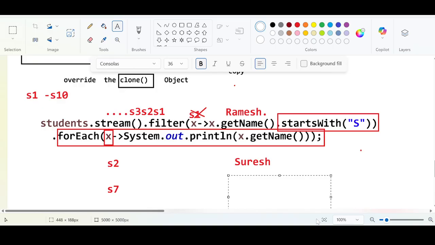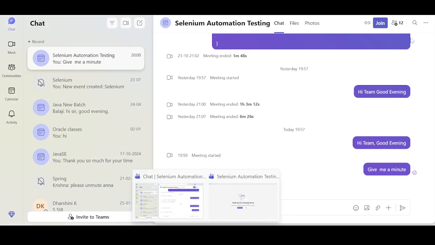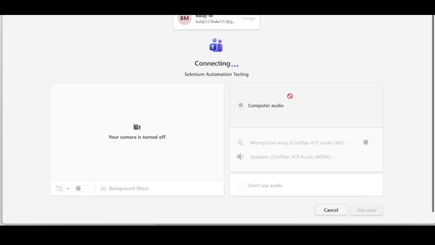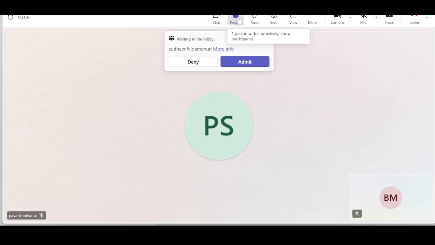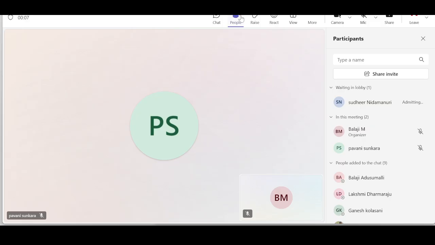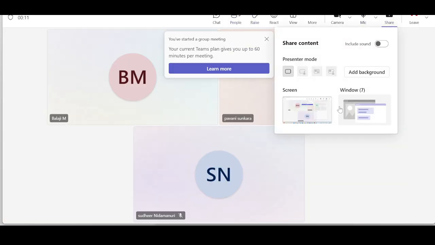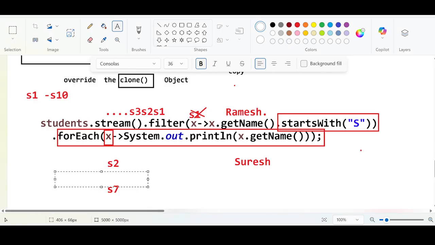Sir, forEach is a method. Tell me, Sudhir, you are saying something? forEach is a method, no, sir, not a loop.